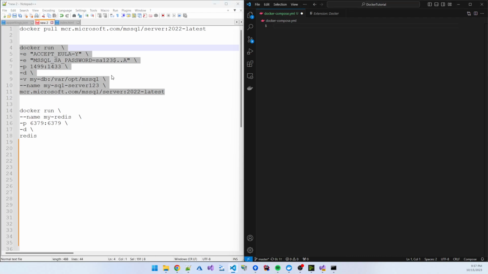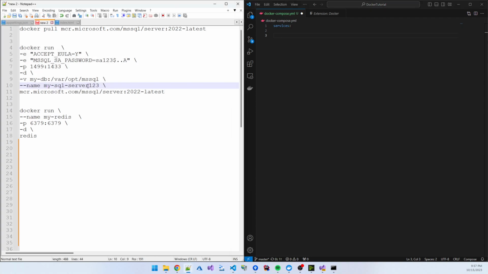I told you previously that each container is a service. So first of all, I write services. Inside services, I create my SQL Server, and I name it DB, a readable name. Inside DB, I need an image. Where does the image come from?